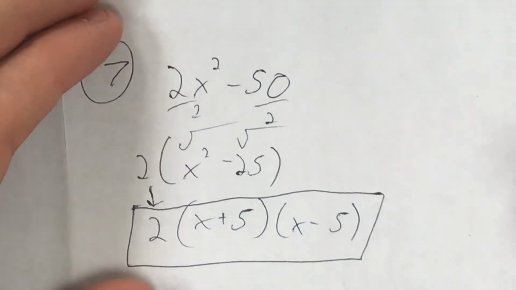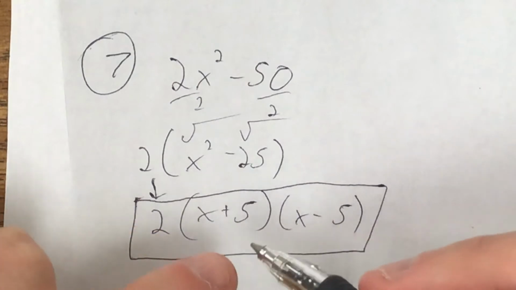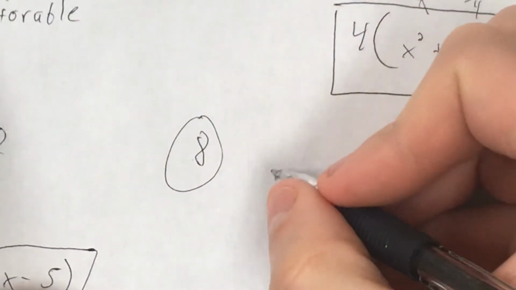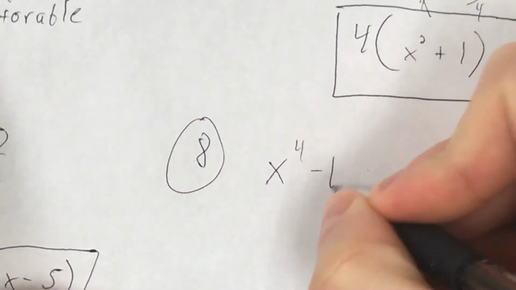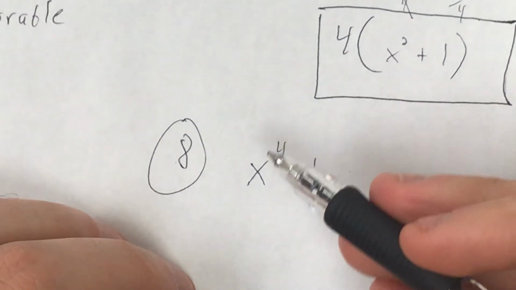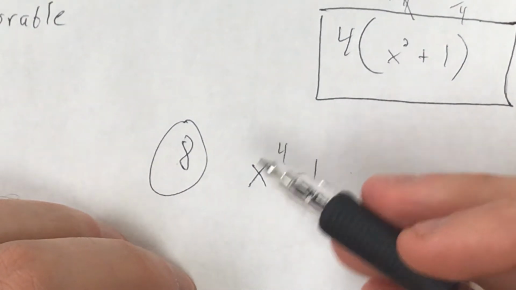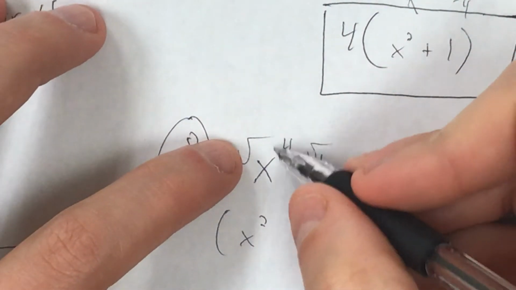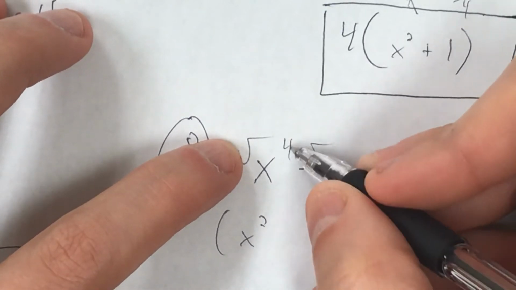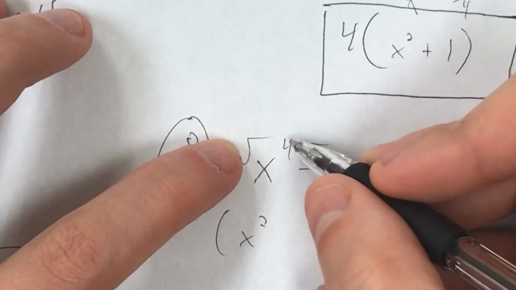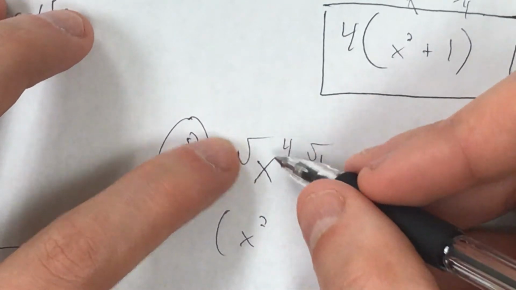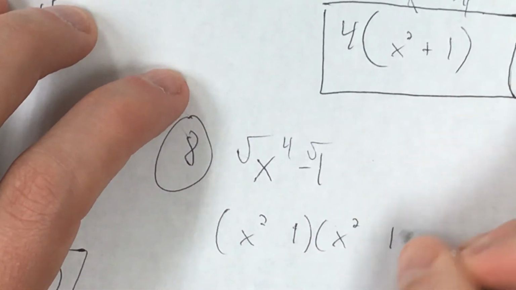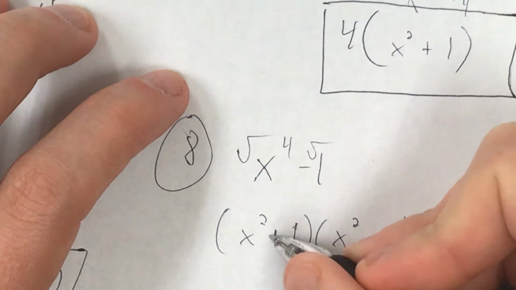So it's time for things to be factorable more than once. It can be GCF and difference of squares. And then if your math teacher really hates you, they'll give you this problem, x to the 4th minus 1. It is not a quadratic, but you can take the square root of it. If you take the square root of each of these, then it would be an x squared. By the way, this 2 comes from dividing the 4 by 2, not by square rooting it. The way exponents work is that with a square root, you divide them by 2. And then the square root of 1 is 1. 1's a plus, 1's a minus.